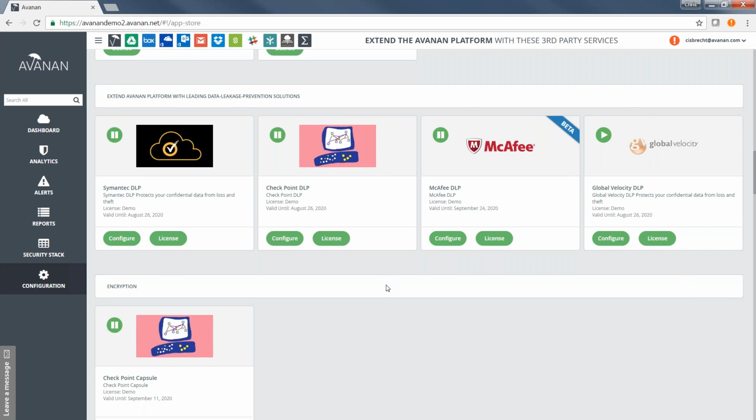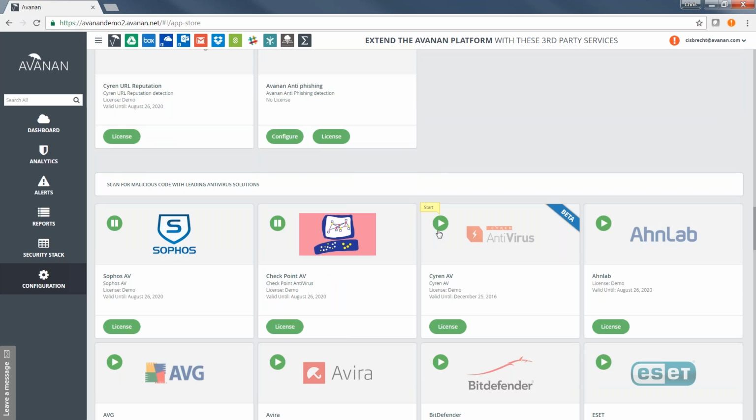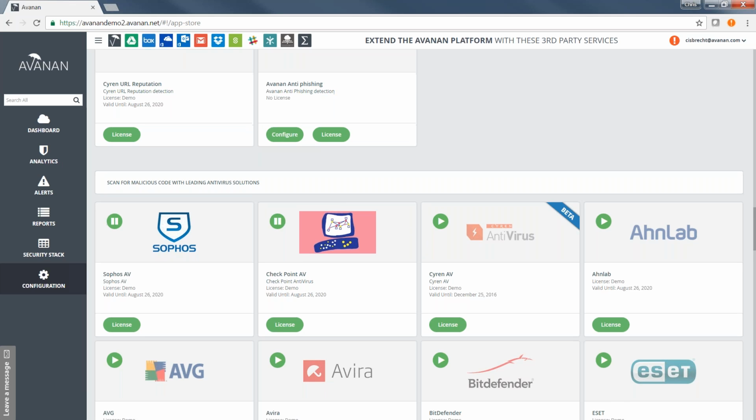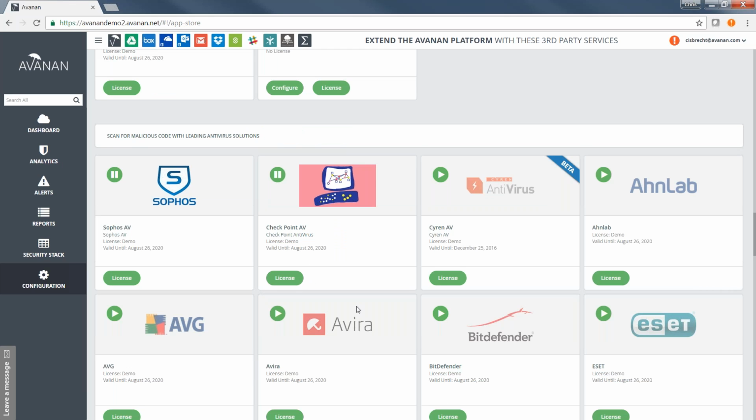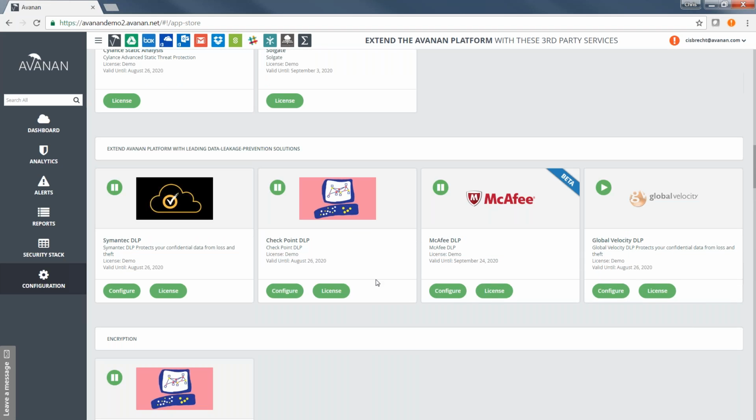some best-of-breed providers, and really gives us the ability, if I hit the play button on any of these solutions, it's going to automatically provision those services and immediately allow us to start scanning and take advantage of those products. So we're not building servers, we're not running anything on the corporate network. It's an on-demand solution that gives you those best-of-breed tools here in a single pane of glass immediately through our platform.